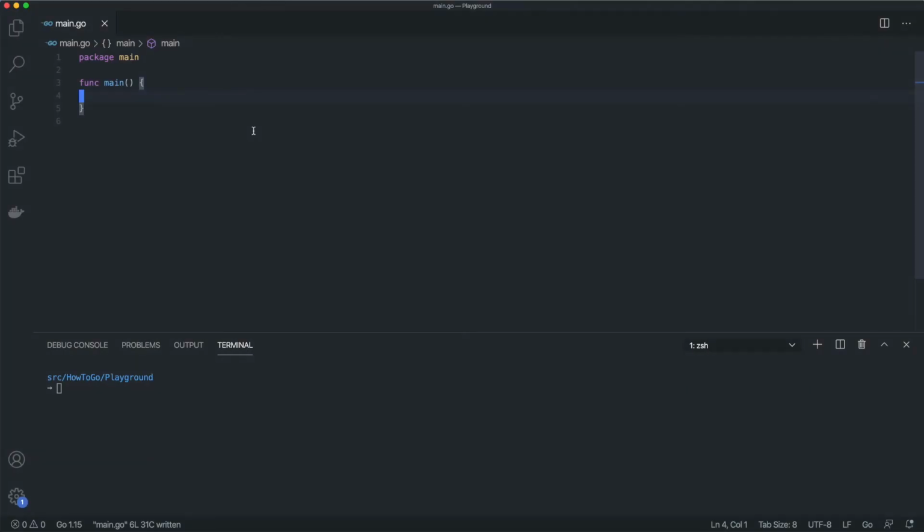In this video, we're going to start talking about composite types in Go programming language. And the first one will be arrays. An array is a numbered sequence of elements of a specific length, where all the values in the array are zero-valued by default. Let's take the following example.